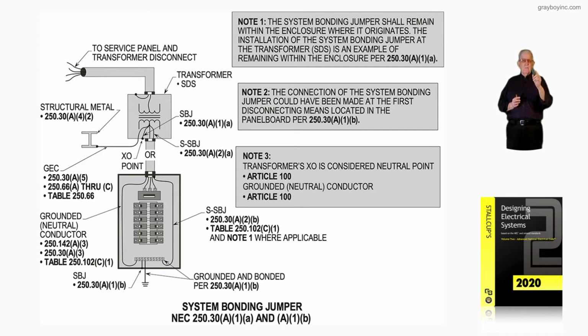The X0 is there, and the grounding electrode conductor to the structural steel, everything there based upon 4/0 would have to be number 2. That would include the system bonding jumper and the grounding electrode conductor to the steel, which would be sized from table 250.66 as required in 250.30(A)(5). Now, let's look at that. We had non-metallic conduits from the secondary side of that transformer all the way to the panel board. Now if we had that condition, we could ground everything at the service equipment, and the system bonding jumper would still be number 2. The grounding electrode conductor would be number 2 if it connected to the structural steel, which in most every case, that's what would happen.